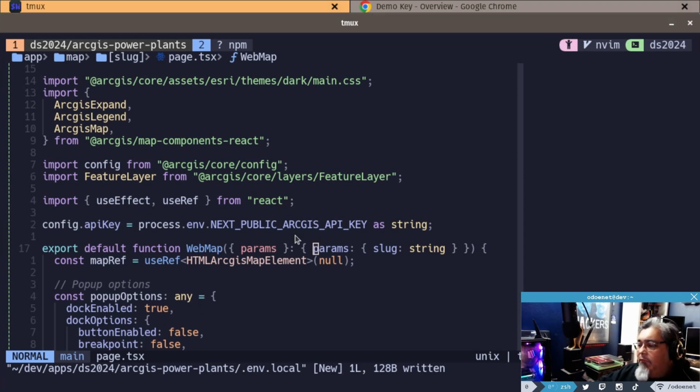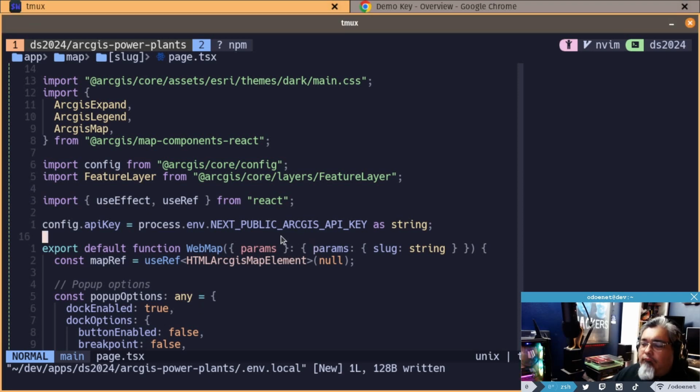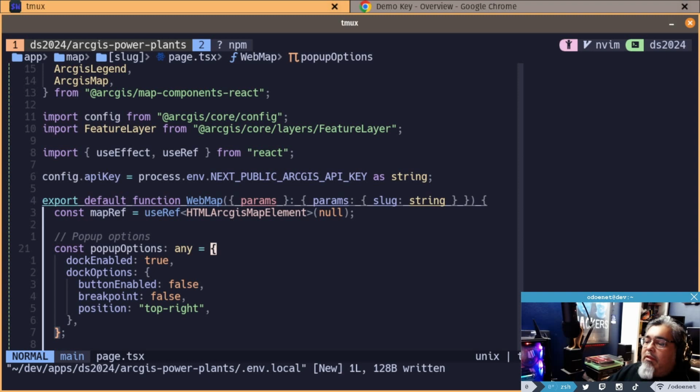Now, there's some stuff here I want to do to highlight some things you can do with React that you can't do with native web components in a vanilla web component app, right? Because these are web components, but they're wrapped as React elements, you can take advantage of some React-y stuff under the hood.